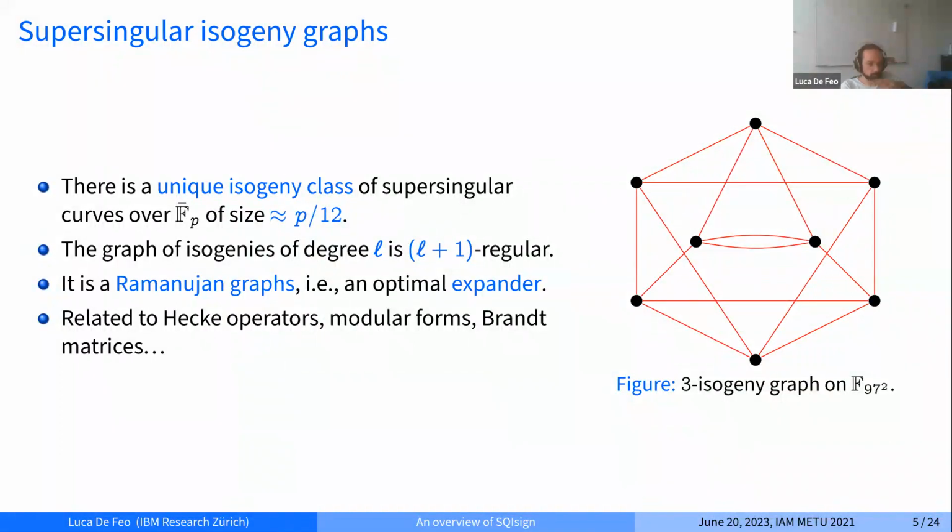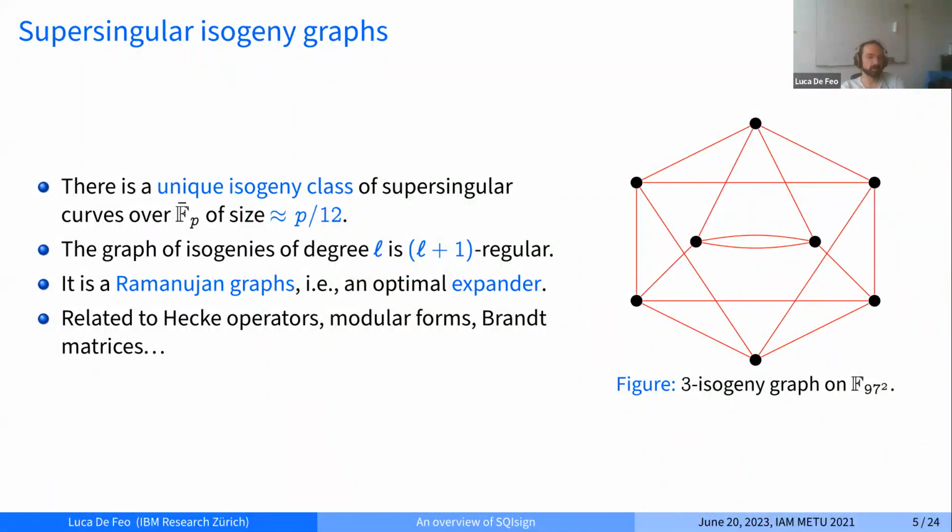So we can really write down completely the isogeny graph as long as we keep them small, which of course we won't when we do real cryptography, but in these small examples, you can just enumerate all the supersingular elliptic curves. And these graphs have the nice property of being L+1 regular.